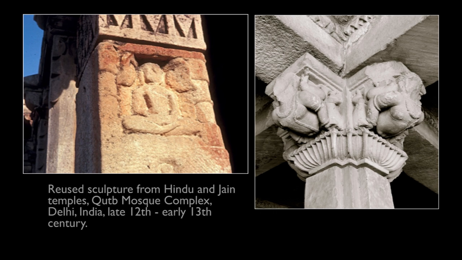We can perhaps see this most interestingly in the Qutb Mosque complex in Delhi, built in the late 12th and early 13th century, which uses extensive spolia — leftover pieces from Hindu and Jain temples that were destroyed to create this mosque. Almost all the sculptures are reused to make the columns, but the heads are removed, just as in the last example. It's very interesting that most pre-modern Islamic visitors to the site barely noticed the statues — what they were really amazed by were the inscriptions and the calligraphy inside the mosque. There's only one writer during the period who ever even mentions these sculptures, saying: 'with strange figures and marvellous engravings executed with remarkable skill.'